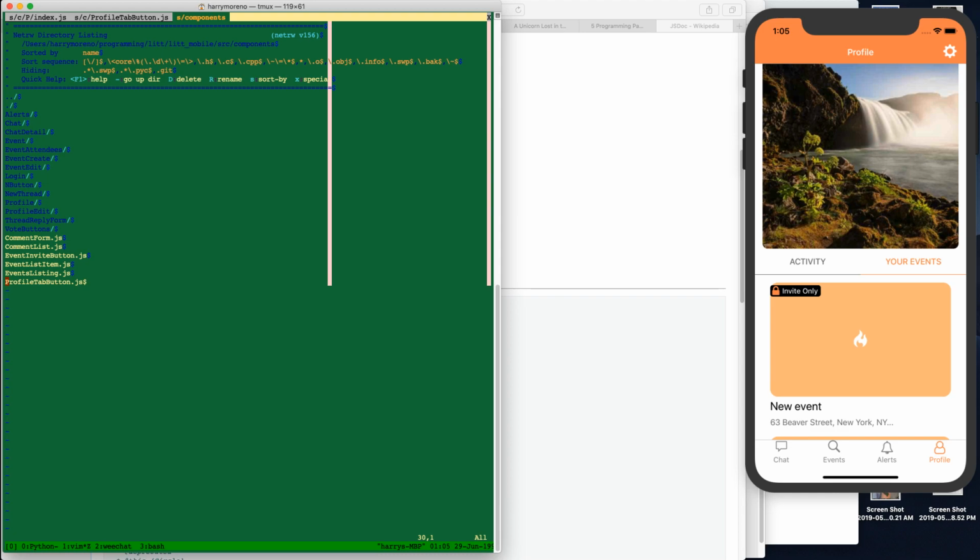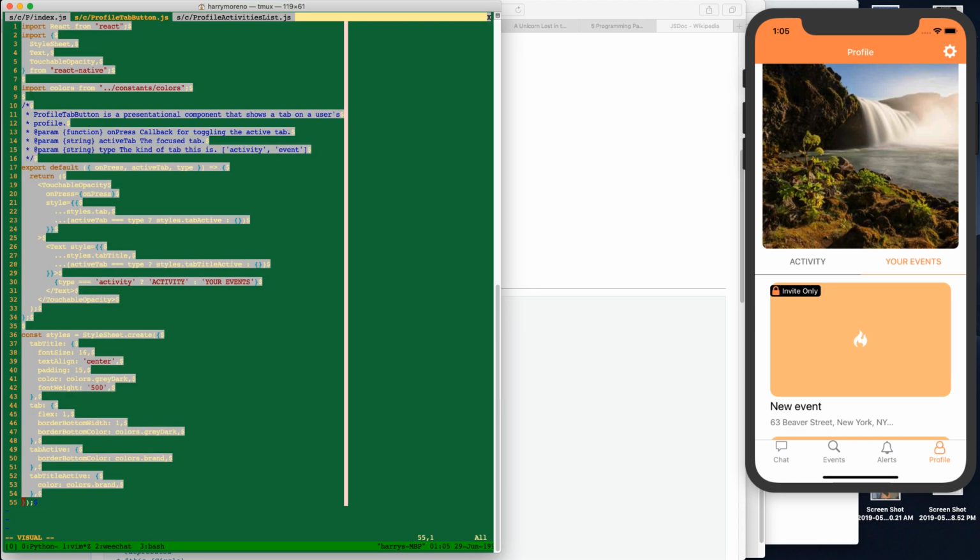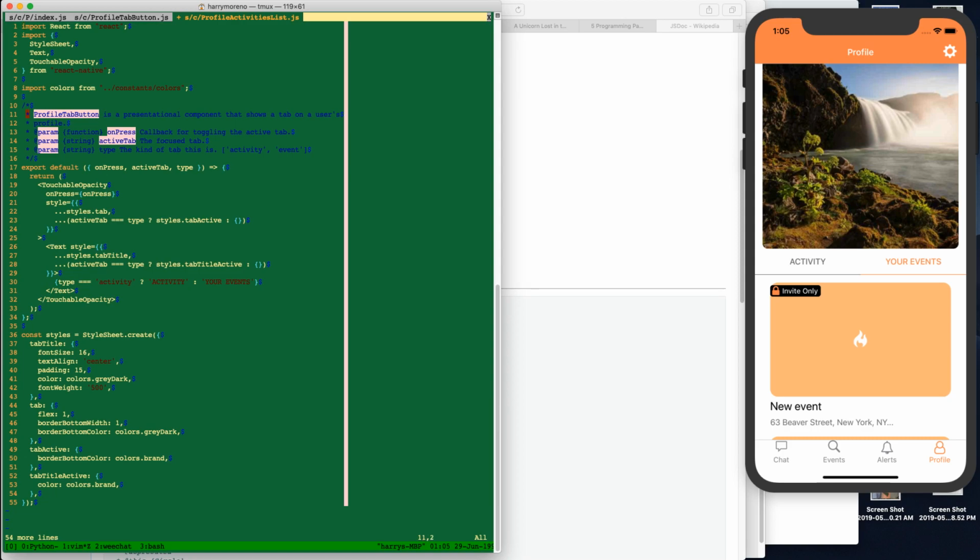So let's make it profile activities listing. Activities list. And maybe to start off, just a skeleton like this, profile activity list.